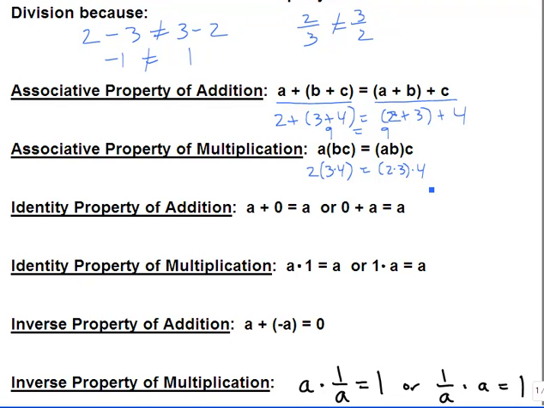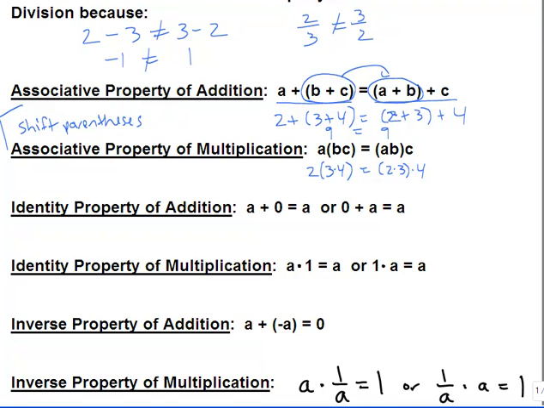So the key thing to remember for the associative property is it allows us to shift parentheses around and rearrange our parentheses to contain different terms. So for example, up here the parentheses are around the b plus c, and we've shifted them to be around the a and the b.